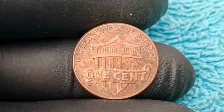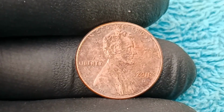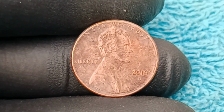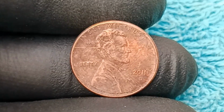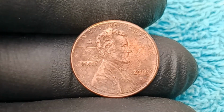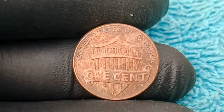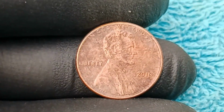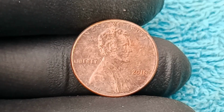Even more astonishingly, metallurgical analysis revealed an unexpected composition anomaly. While modern pennies are made of copper-plated zinc with a total weight of about 2.5 grams, this coin reportedly weighed slightly more, suggesting that it might have been struck on an unintentional planchet or an experimental blank that contained traces of different metal alloys, possibly used in testing at the mint before being accidentally fed into circulation. Such planchet errors are extremely rare, especially in the modern minting era when metal composition is tightly controlled, making this feature one of the key factors behind its astronomical value.